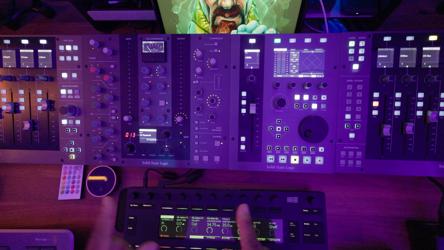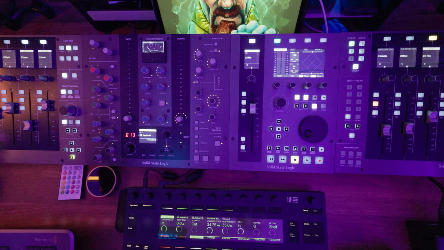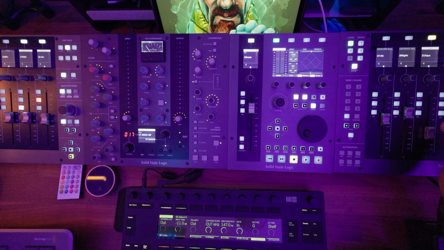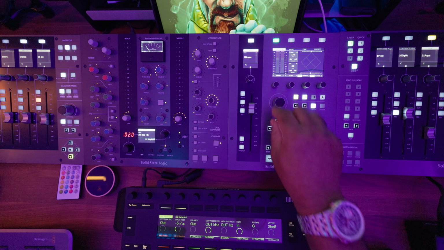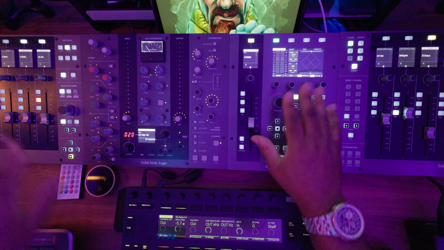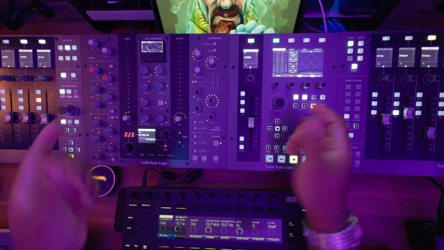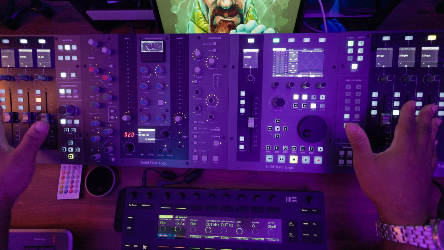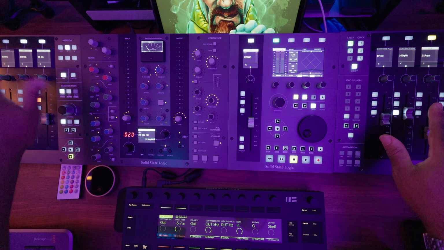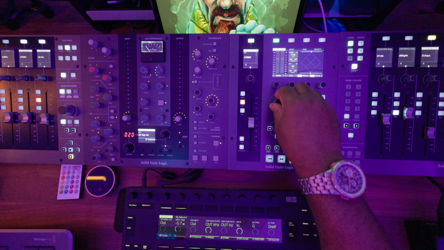All right, so let's get into the UF8. I use the UF8 for selecting tracks and then banking between tracks. Of course I can easily select tracks from here, but in here I would have to start turning this to get to the track. It's good to have both, because I can have track 16 here, the master section here, and on the UF8s I can have them doing other tracks. I can have these over here showing me my 8 buses.